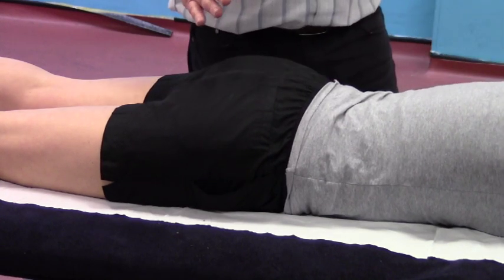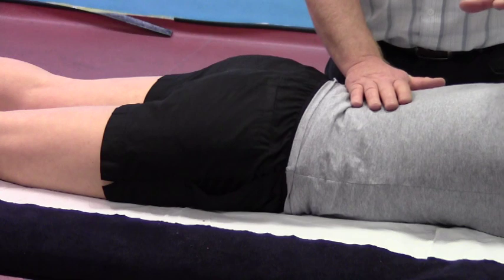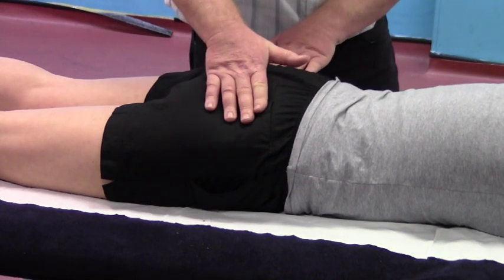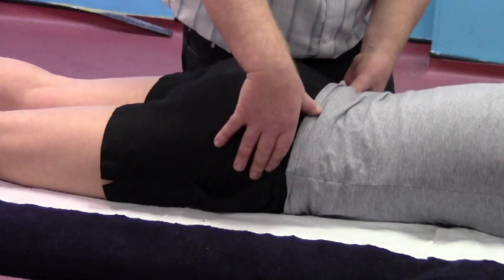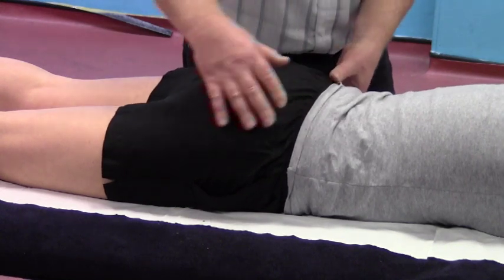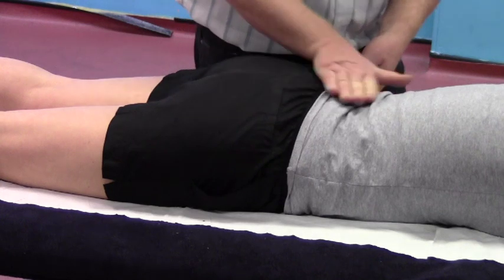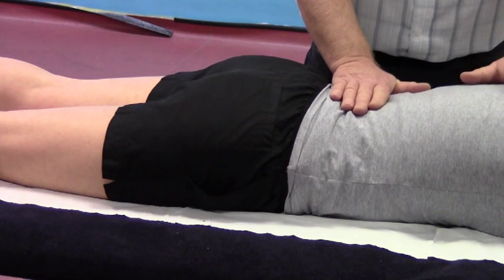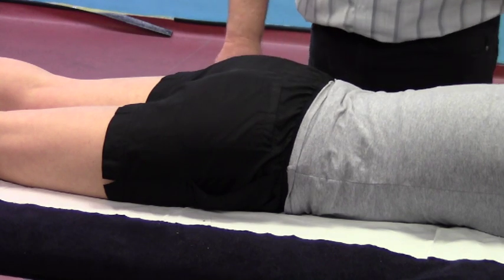You probably saw from the range of movement that Jade wasn't able to extend the back very far. That's because with these gluteal muscles being weak or not firing properly, the pelvis will tilt forward as the back extensors contract. They will bunch up, pull on the iliac crest, tilt the pelvis forward into an anterior position, and by doing that the back is already extending before she's even attempted to move. Therefore she's never going to be able to extend the back far from that position whilst the pelvis is tilted anteriorly.